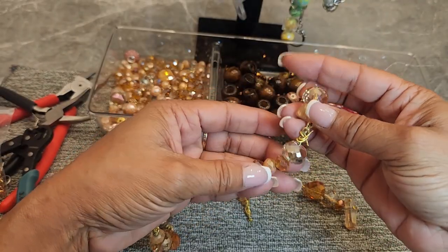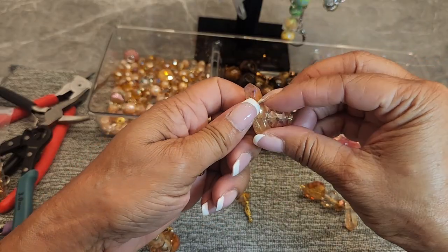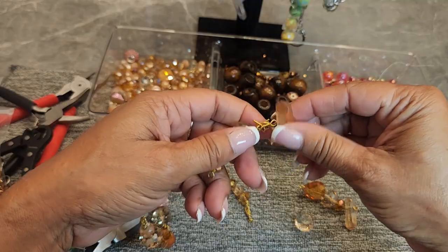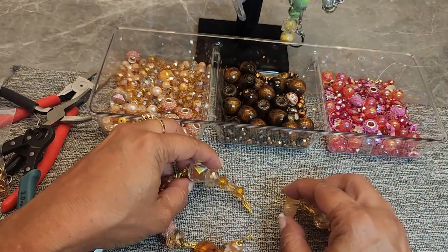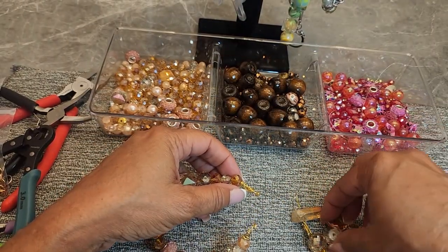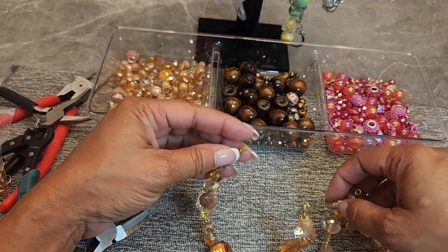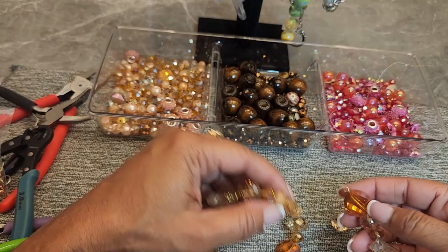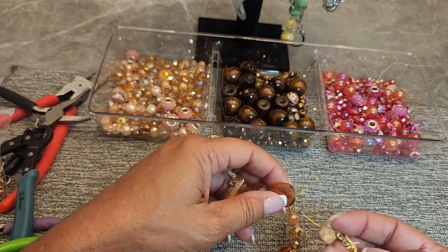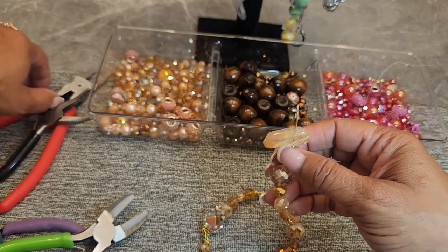So what I need to do with this is redo this piece right here. I'm just gonna redo it. So I'm gonna just take it apart, because if I take this off, it's going to leave off so much of what I want to do. So this could be finished off like this, but that's too short. So I have to add these pieces back onto it. So let me go ahead and get that done. Let's see here. Now, these pieces are going to connect with one another. So I'm just going to start this one all over. I'm just going to cut it and start all over.